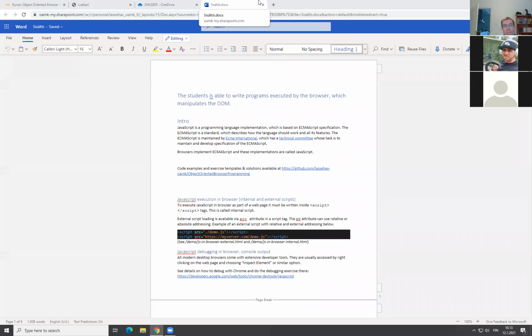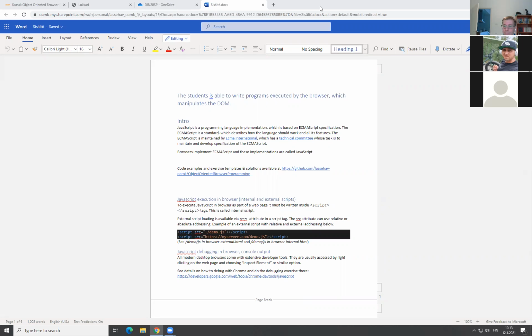The name of the course was Object-Oriented Browser Programming, and when we are doing browser programming, we are basically doing JavaScript programming. Previously you have been studying JavaScript as the tool for learning programming basics, and you have been using Node.js.